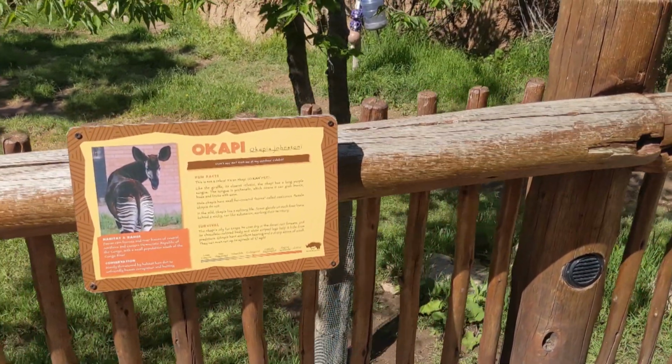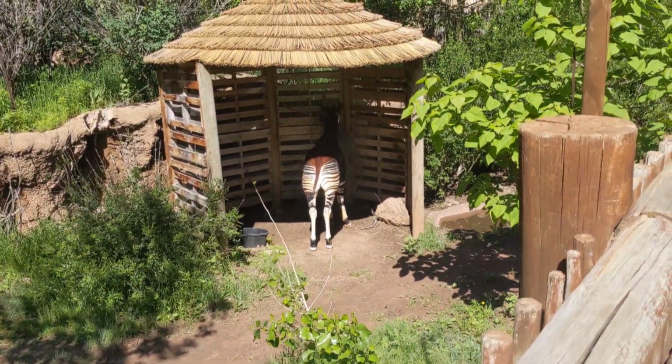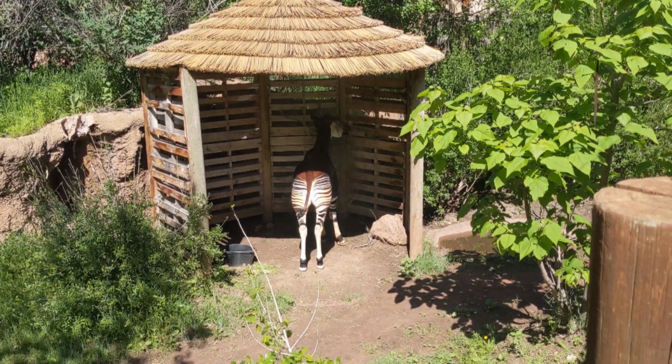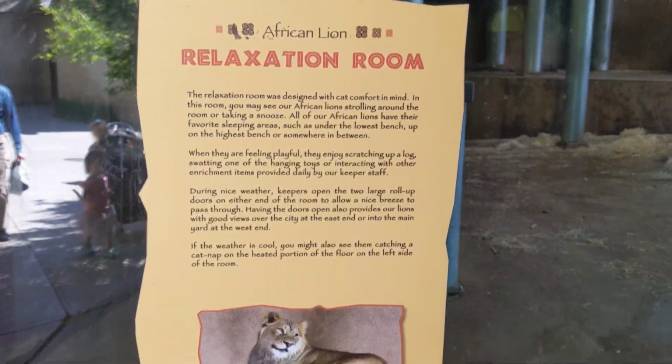More Disney relation, the okapis, the one that you always see, which is more related to the giraffe than the zebra, even though everybody thinks of it as the zebra. Yep, I've been on the safari once too many times. Which one of the males is hanging out in right now.